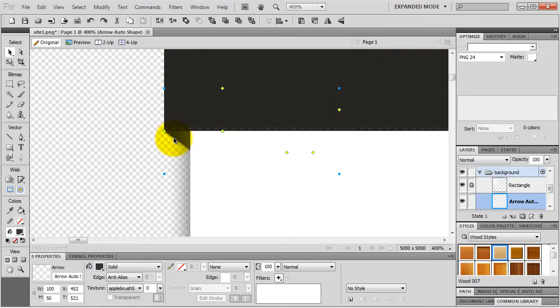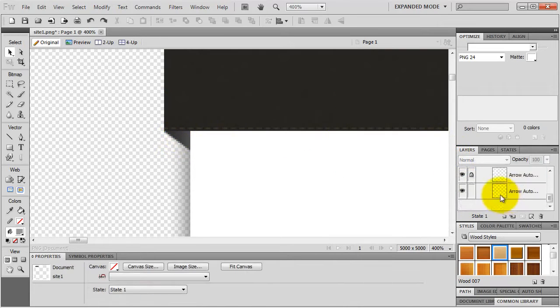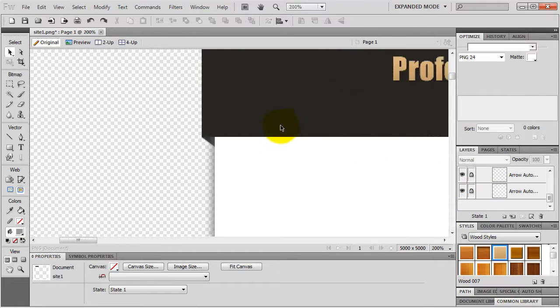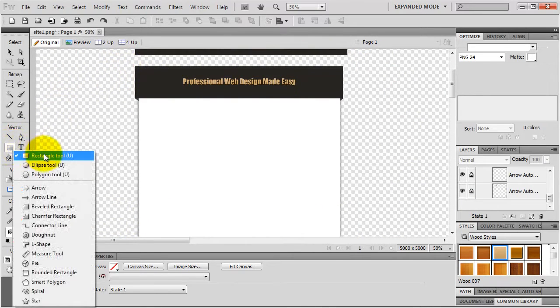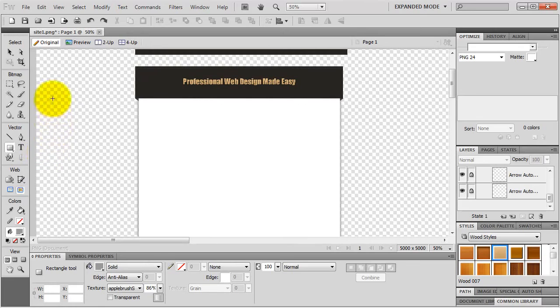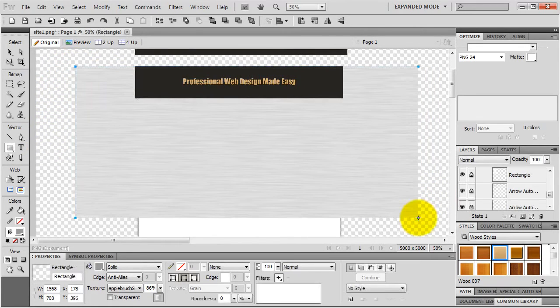Okay, I lock my arrows, so I can't reposition them anymore. And I'm going to create some background for my website, like right here. So I grab my rectangle tool and I create a large rectangle. I move it to the bottom of my background layer.